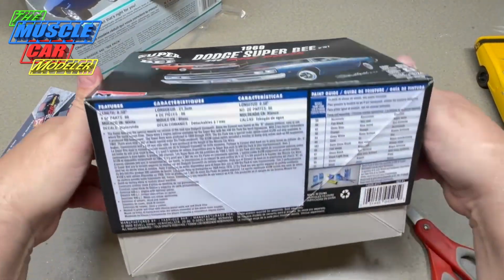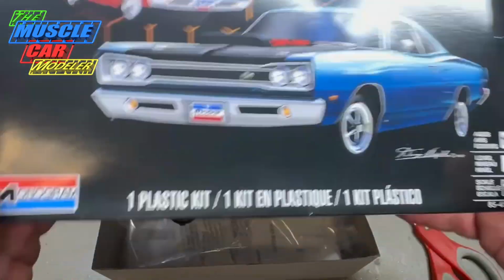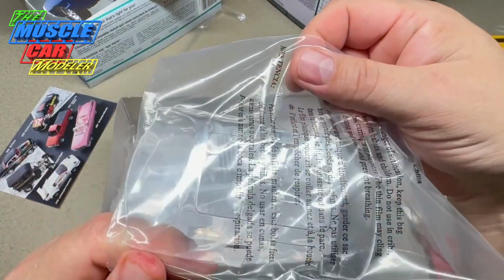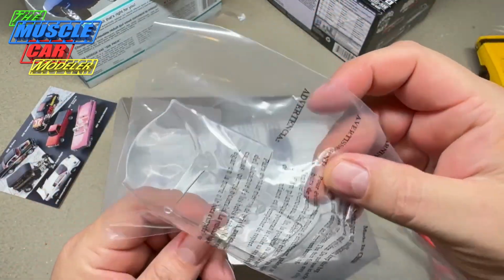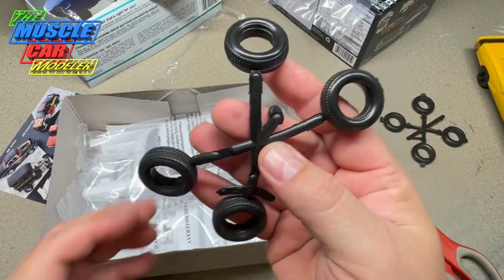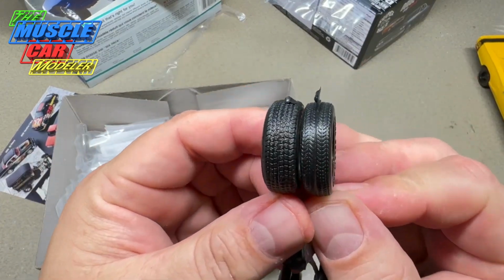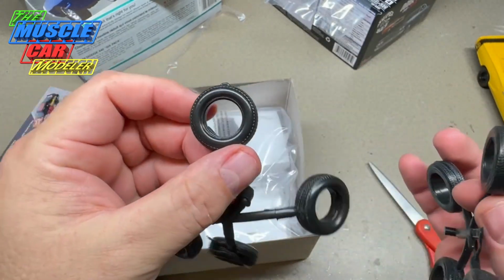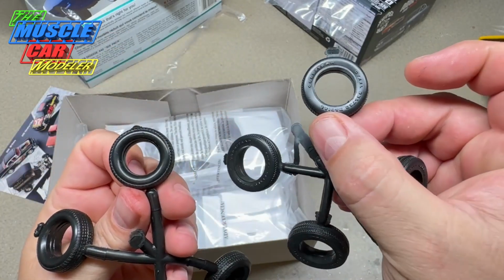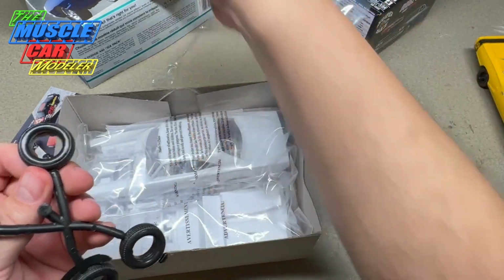Now it says 86 parts from 2020. So a lot of options in this one, but first thing, well, there's the exact same glass, but definitely cleaned up. No flash on this one, the 4 lenses. But it's got the big tires, the wider tires. So these ones here that you say Goodyear Radial GT, but they're blank. They don't have anything, but these tires are not in it, these skinnier ones. And I'll mention that a little bit later here, why.